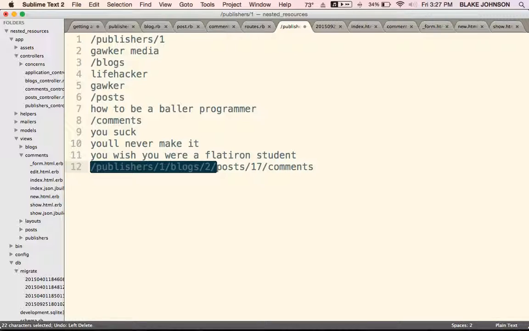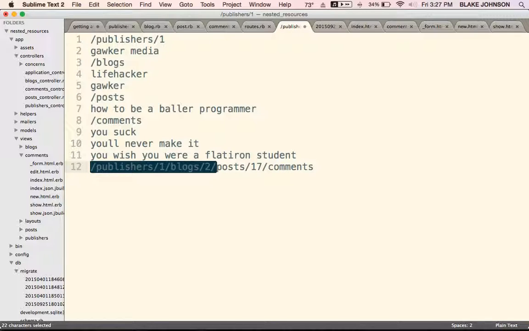So there's two different ways I can make URLs, right? Right now, every URL that we talked about looked like this, with just posts and comments. But I'm missing all this information about which blog all this stuff is attached to, and which blog empire, which publisher it's attached to. Which is better? Should I have this short URL or this longer URL that has all this information in it? And why?